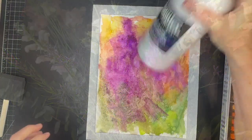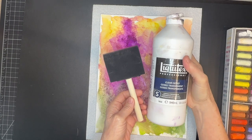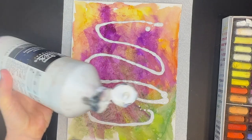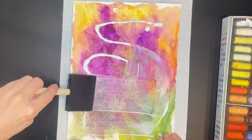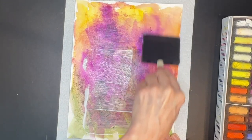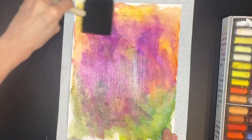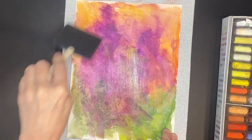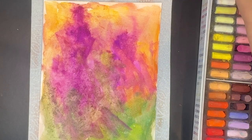And now I'm going to do what I do all the time, which is one of the best ways to create your own pastel surface: use clear gesso, not regular gesso. Liquitex clear gesso is the brand that I've been using for years. It has little bits of grit or sand in it, and it dries clear. So you've literally just made your own little sanded pastel surface, and it's going to hold soft pastels beautifully. I'm just using a foam brush and brushing it on. Now, sometimes watercolor will bleed a little bit, like mine's doing, but to me, this just adds to the whole soft and moody feel. I only applied one coat. That always seems to work for me.